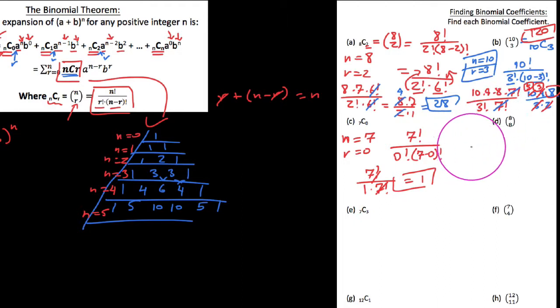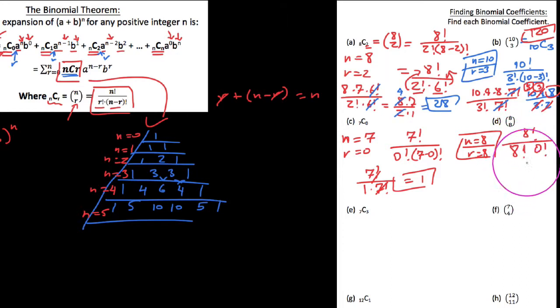And then also this, 8 choosing 8. If we said that n was 8 and r was 8, what would we get for the binomial coefficient? We would get 8 choose 8, which is 8 factorial over 8 factorial times, well, I'll tell you what, this is going to have to be a 0, and that has to be a 1. So we get something divided by itself, so we really just get 1 again. Okay, so see what you get on these other four.